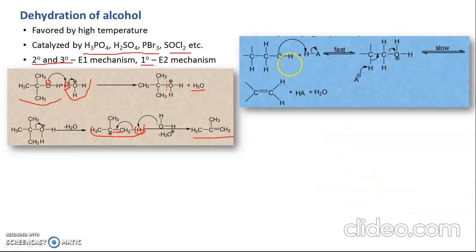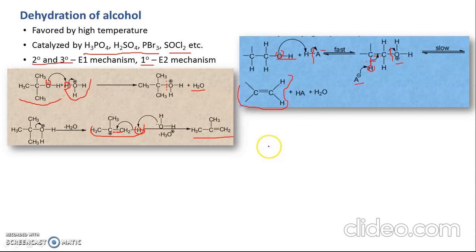In this case also, first this OH is protonated, there is positive charge over oxygen, and see here A is actually produced from here. When the lone pair over oxygen abstracts this hydrogen, A minus will be generated. So this is nothing but HO minus. This HO minus is abstracting the proton, and all these bond breakings and makings are going on simultaneously. This bond breaking, this bond making, then again the breaking of this bond. The transition state is not shown here, but this is the process, and finally we are getting our alkene.